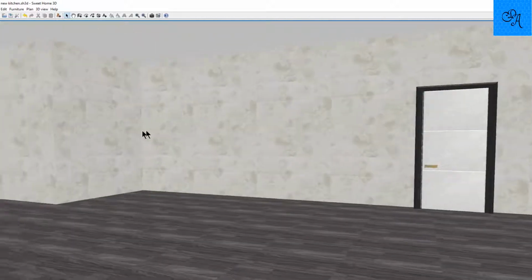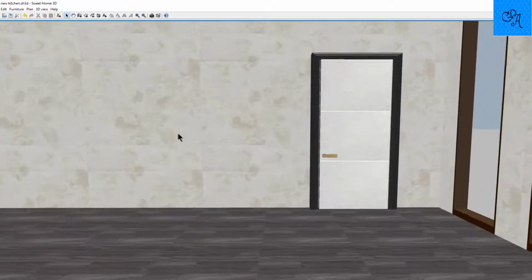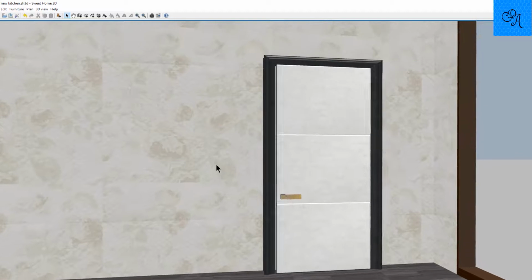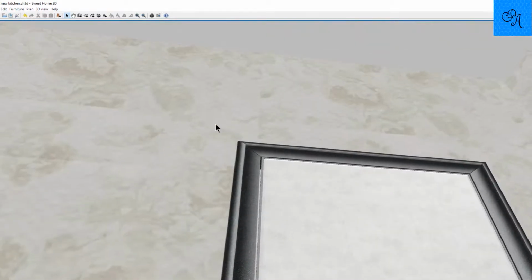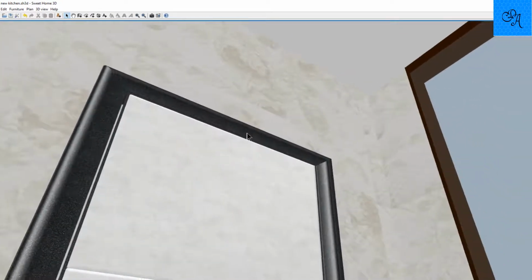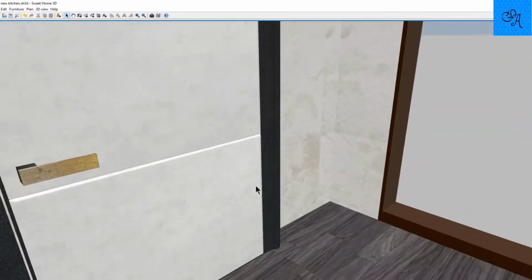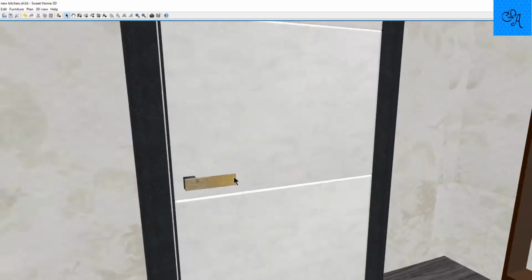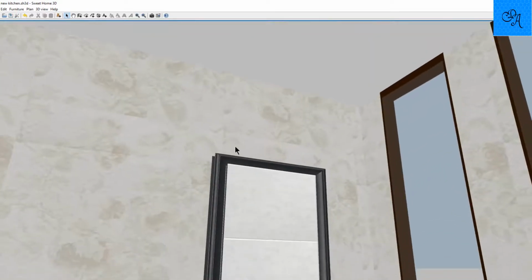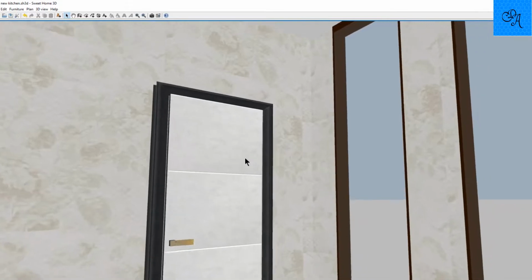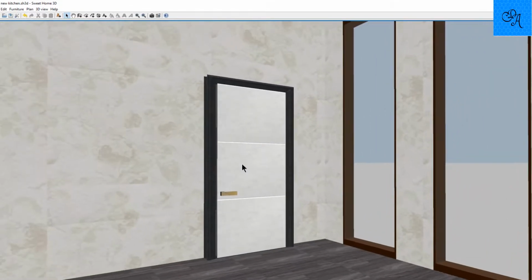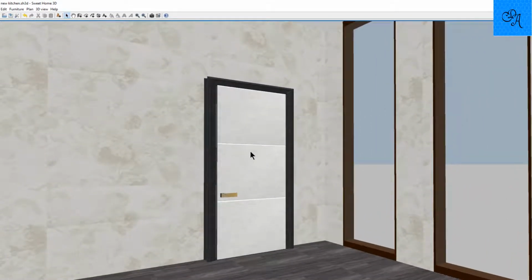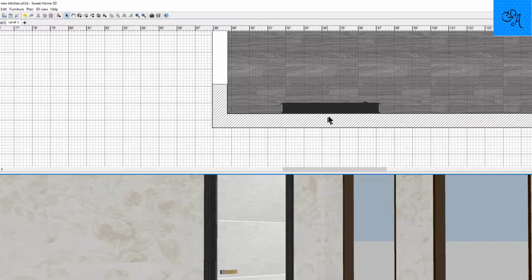All right. So what we're going to do is make two copies of this door. We're going to do some modifications to this door, because we didn't talk about this, but we do want to make a double door out of this. So I'm going to go to my split screen. I'm going to look at my floor plan view here in just a second, and we're going to copy and paste this door. That's our first step in trying to get a double door.